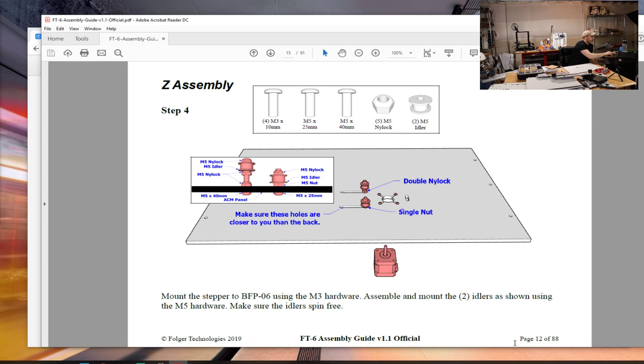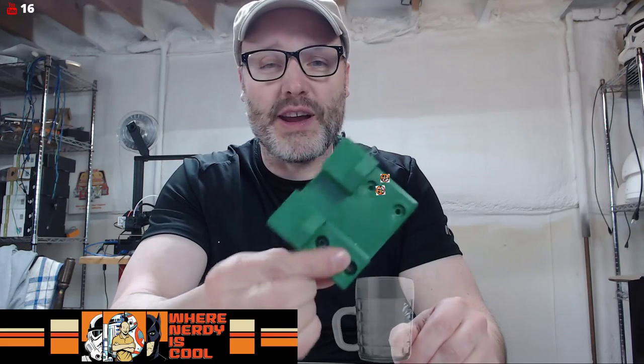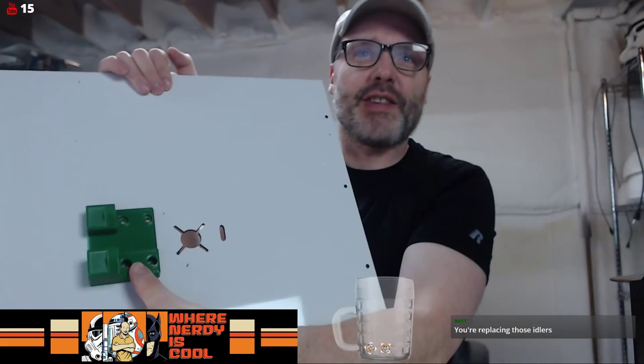So what I want to do then, let me get back over here. Let me move my camera. So I got this, and then I have the two other parts I need to print. So what I can do is tonight, so I'm replacing those idlers, okay. Now, does it effectively just bolt on like this?